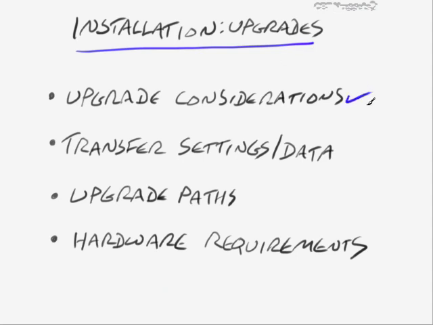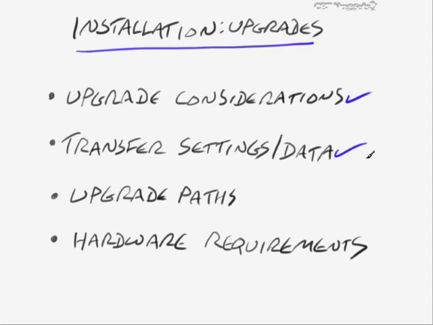In this nugget, we took a look at installations and, in particular, upgrades. We started off by taking a look at some upgrade considerations. For example, is the operating system that you want to install compatible with what they already have? Maybe the applications won't work under the new version of Windows. Well, you have to check that kind of thing out, and I showed you a tool that you can look at that with.